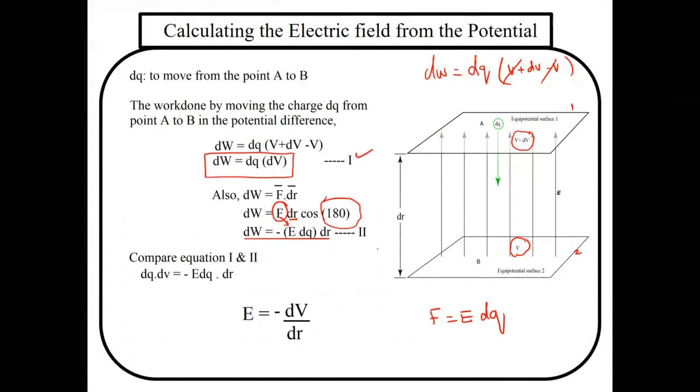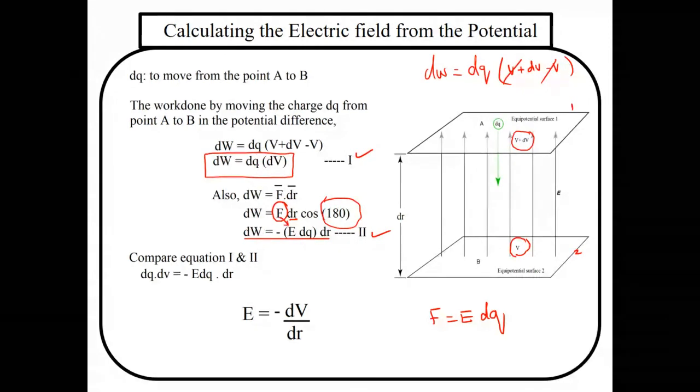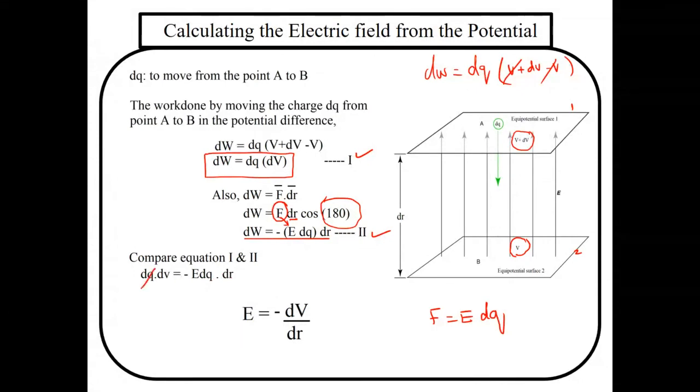Now I am going to compare equation 1 and equation 2. When you compare, the left hand sides of the equations are exactly the same, so I can equate the right hand sides. So dq dV is equal to minus E dq dr. This dq and this dq get cancelled, and finally I rearrange this equation in terms of electrical field. Therefore E is equal to minus dV over dr. My dear, listen carefully. Here r represents the position vector, and you can see the beauty of this relation. Your electrical field is a vector quantity, but your potential is a scalar, because electric potential is not a vector quantity. It has only magnitude, but your electrical field has both magnitude as well as direction. Clear?